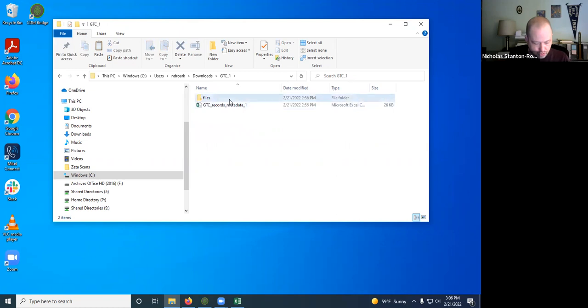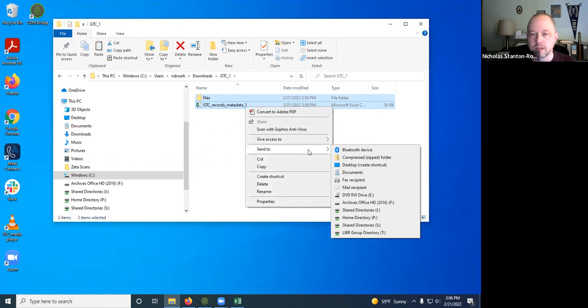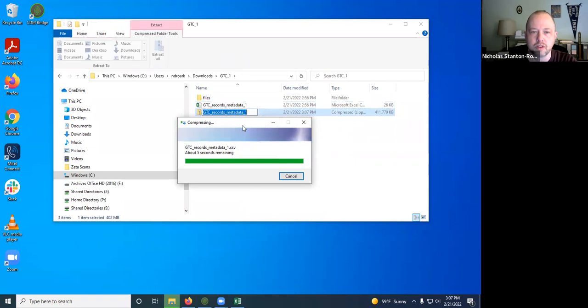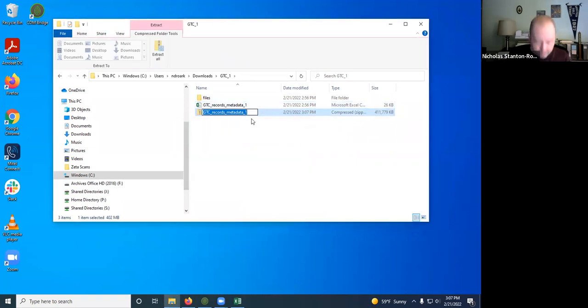Instead, I want to go to their direct level, select both items, and at least on Windows, just right click, send to, and this is the default system. There are other programs that you can use to create a zip folder, 7-zip, WinZip, but the default window should work fine in standard use cases to bring that into Hyku through the bulk importer.